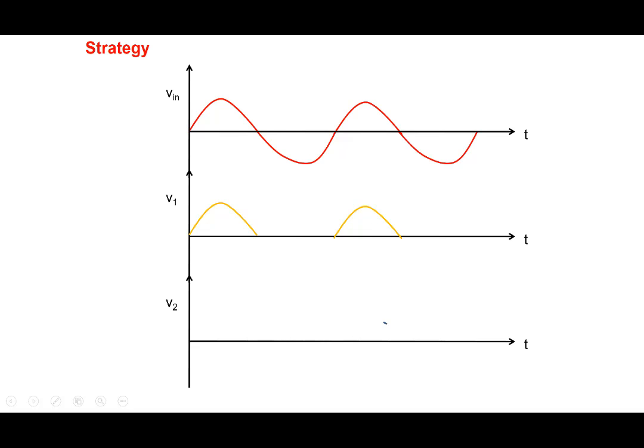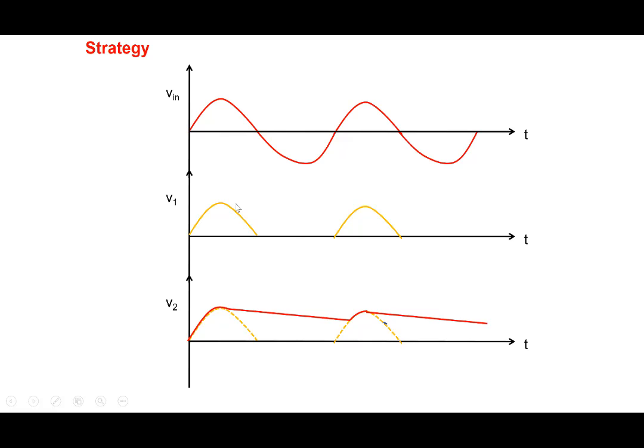And then, since we want a DC, and you see that this is a periodic signal, so it has a number of frequency components, and we are interested in DC. So what we need is a filter which will filter out all the frequency components, leaving behind a DC for us. We'll see how we do that, and so basically a low pass kind of filter, and we will then be able to obtain our desired DC voltage.